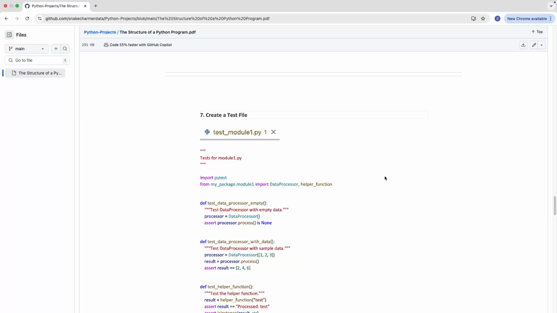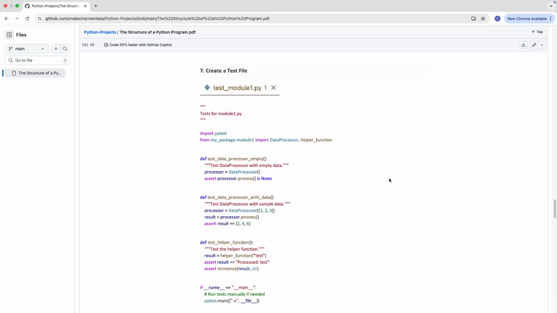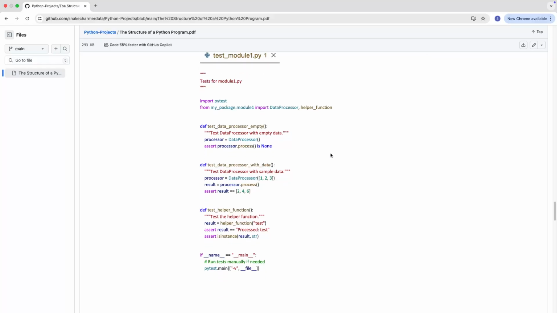What we also want to do is create a test file. So we'll be building a few test files that allow us to see whether or not the program is working as it should, and we can import PyTest as a package, and that allows us to essentially separate it from the main core and the other modules, and it allows us to test everything together. So in the test module, we could test all the functions.